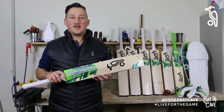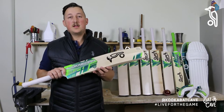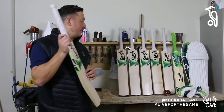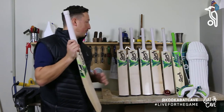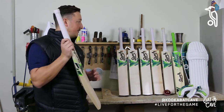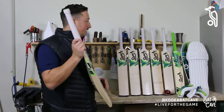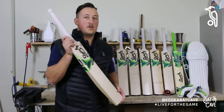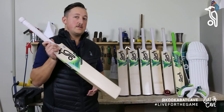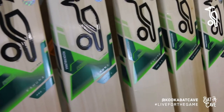One of the great things about the Kahuna is that we have a wide variety of price points to suit cricketers at every level. We have the Pro Players model, then working our way down: the Pro 1.0, the Pro 3.0, the Pro 5.0 which is fitted with an extra tech sheet as standard, the Big Kahuna for the heavy hitters, and the Light which is perfect for young up-and-coming cricketers. Those are our English willow offerings, and we also have the 9.0 which is a fully covered cashmere willow option.